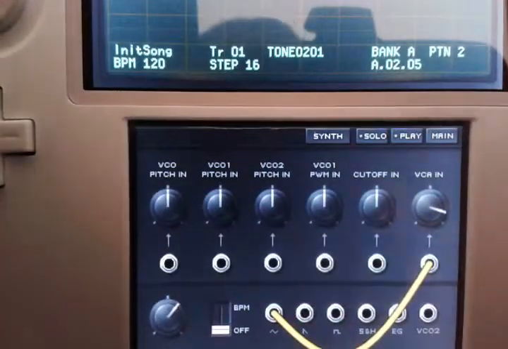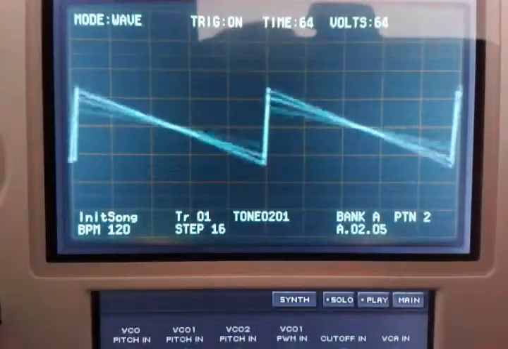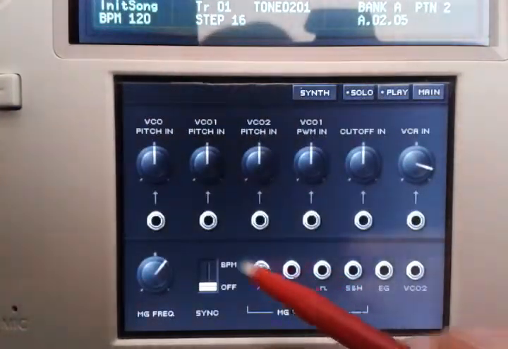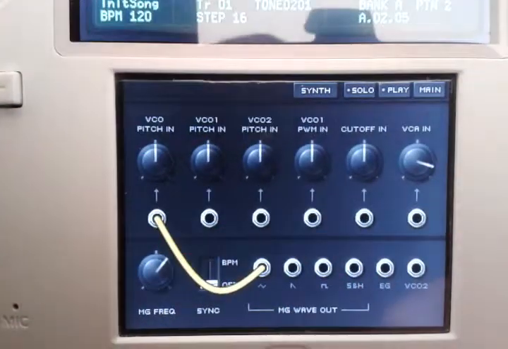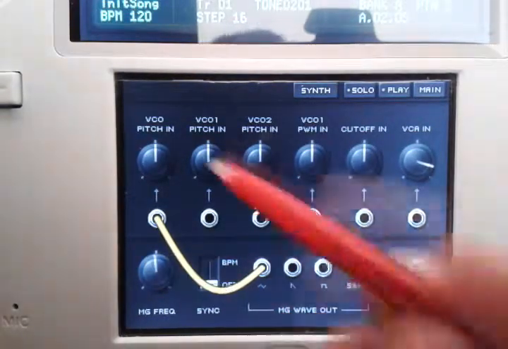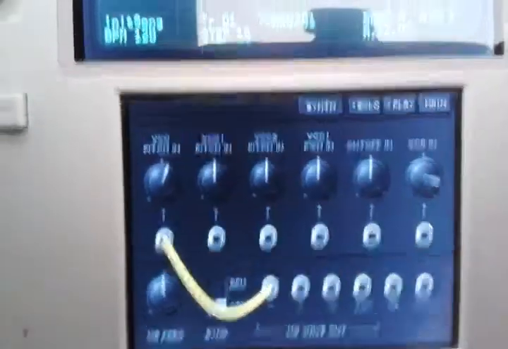Maybe play around a little more. And we can also apply this to the pitch to have a slight vibrato on our tone.